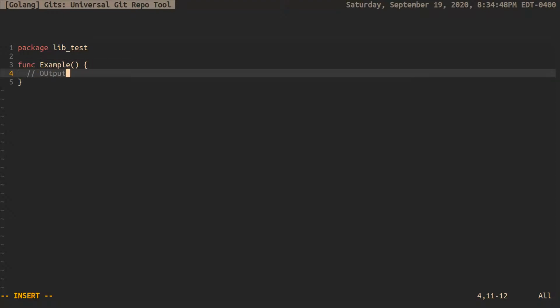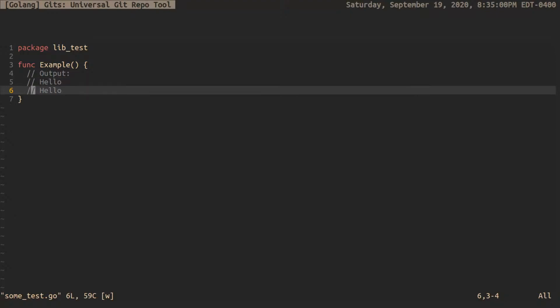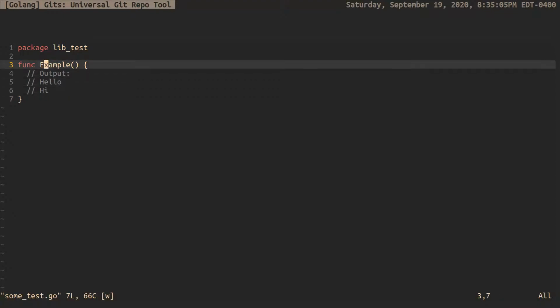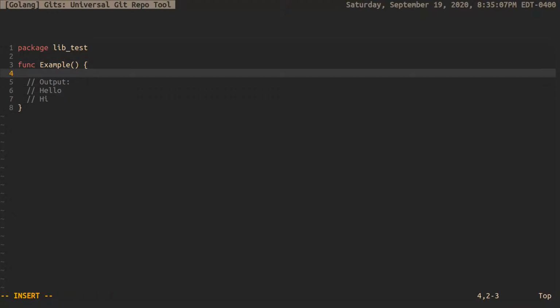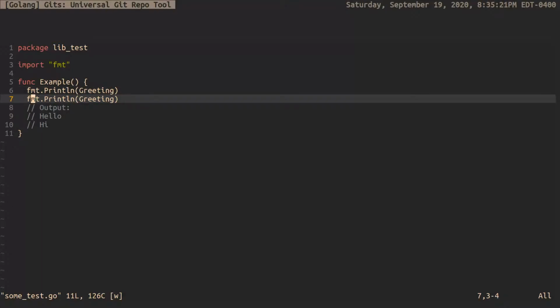You have to have an output in here, which is, we'll just make it to string. And so, something as it should be, like hello. We should have a hello, and we should have something another, or we can do like hi or something. And so then what we have? So here's what gets interesting. So we are gonna fmt println the greeting, and if we did it twice, it'll probably fail. Actually, let's go test this.